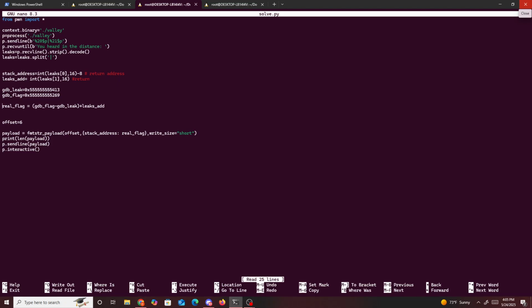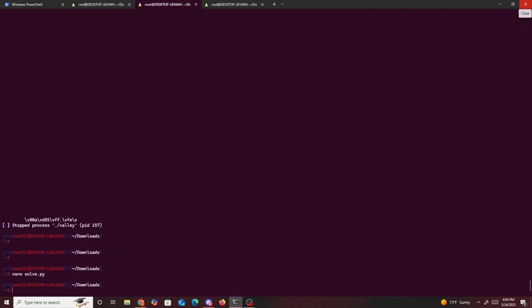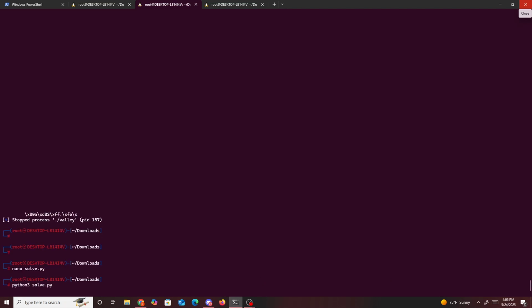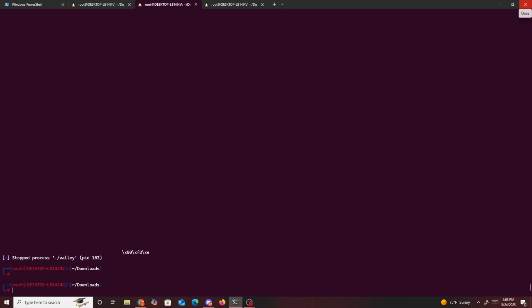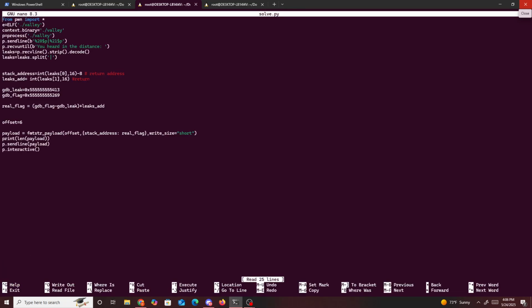Honestly, what could be making it wrong is maybe the ELF values. So probably what e equals ELF, and then it's gonna be what? Dot valley dot slash. So now if you're on Python 3 solve.py, nano solve.py.